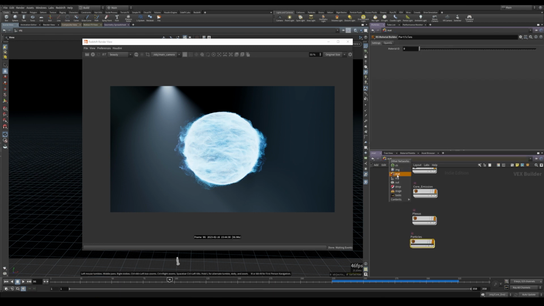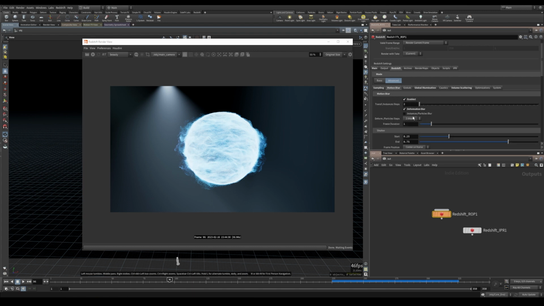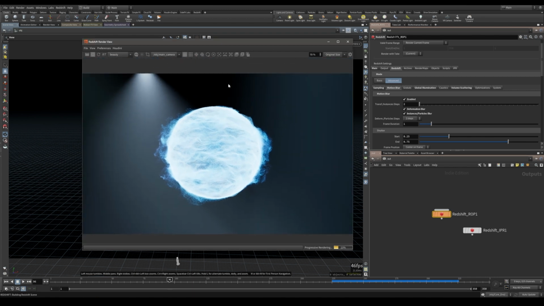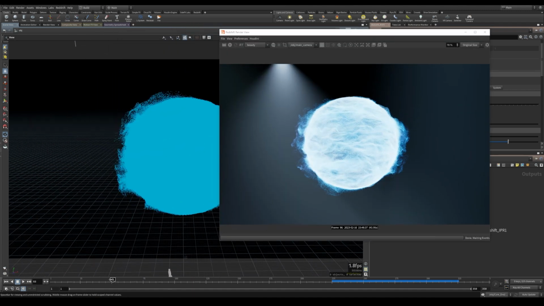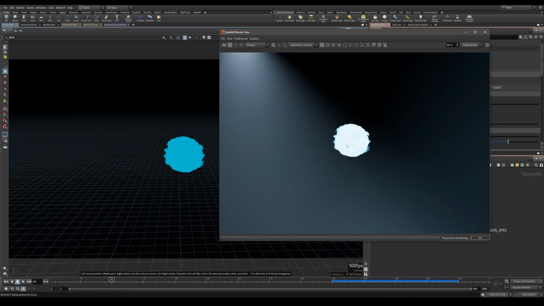And last, we want to check our motion blur. So for the motion blur to work on the particle, we also need to enable this instance particle blur, and it will be pretty heavy. So let's refresh the render and let's see. So if you zoom in, we do have some motion blur and it's not too much. I like the result. Now the only problem is that if you go, let's say, to the part where the particles are scaling up, let's say here, as you can see, we are not getting the motion blur coming from the scaling animation.